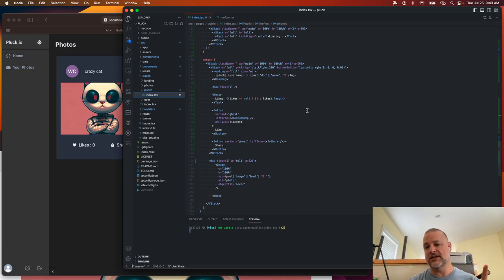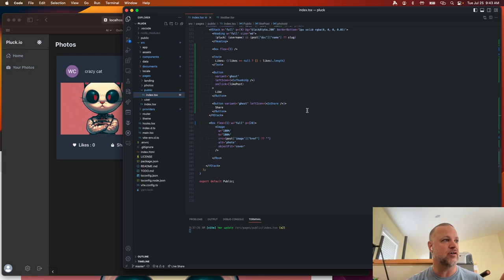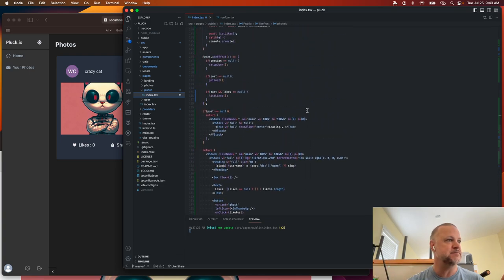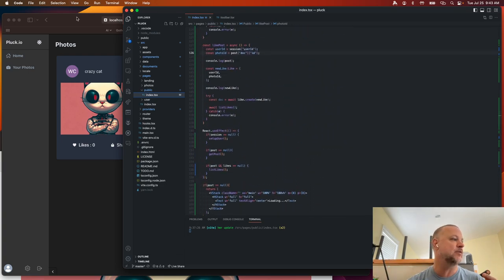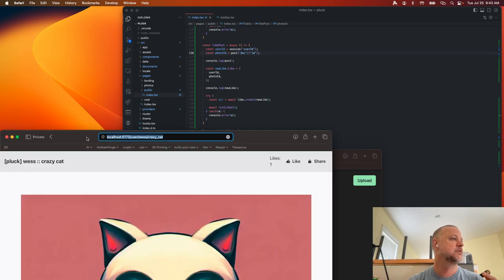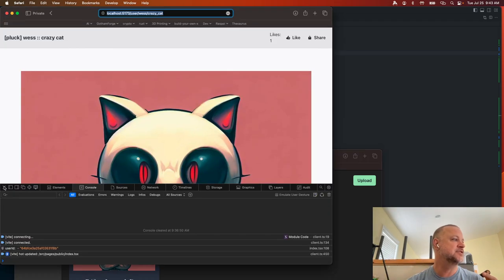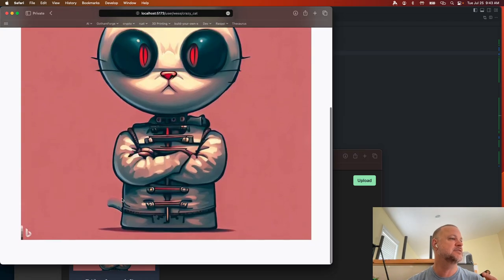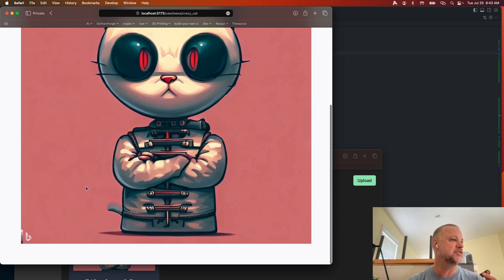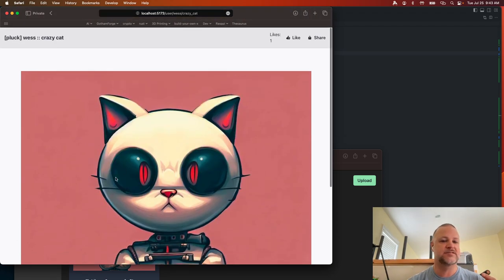Now I'll probably, we'll have a refactor session where I will go through and divide all of this up into smaller pieces, but I wanted to get it working. I wanted to get it where we could actually view this image so that I can hurry up and put it out there, even though it's not the prettiest thing in the world. Yeah, it's being generated. But at least we could start sharing images.